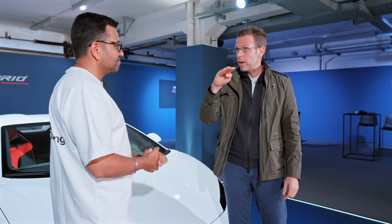And to achieve this, technically, what you have to do is manage the boost at high revs. So you need a lot of air. Therefore, the turbochargers are also big like this. And then you can manage only the low rev part with the electric motor. And the electric motor is on the crank. So therefore, I'm saying the electrification in this case is the enabler for the revving behavior.